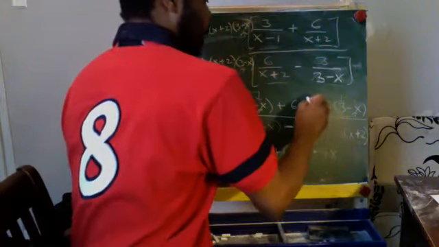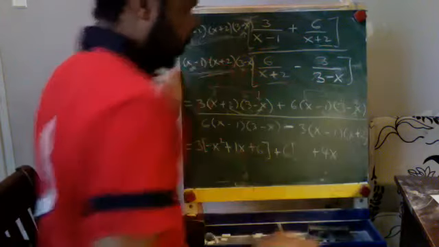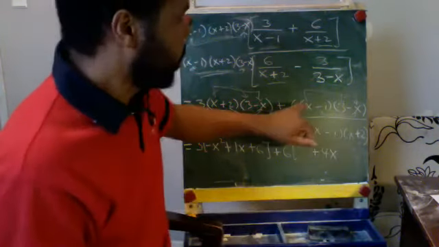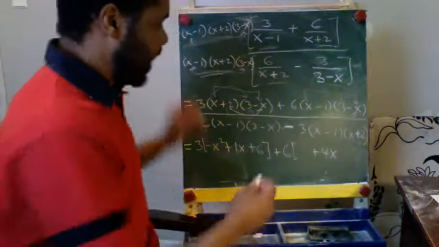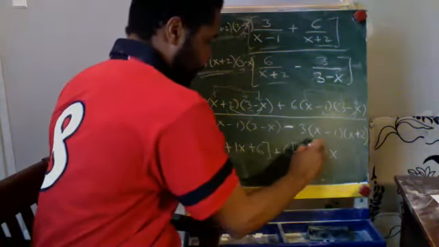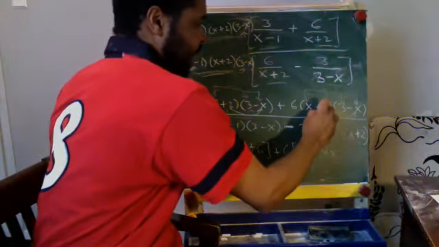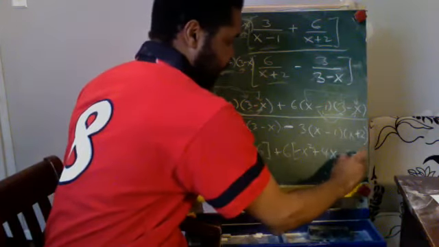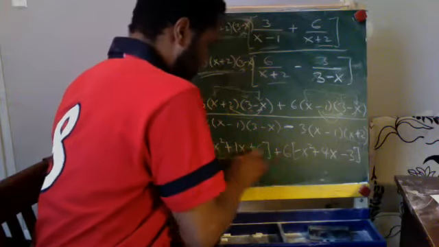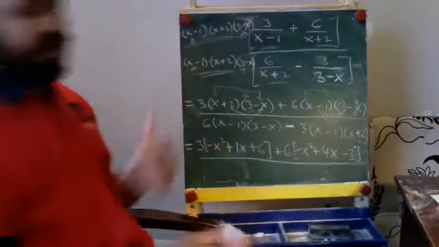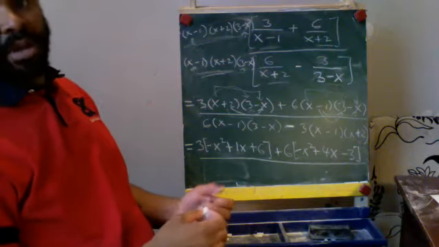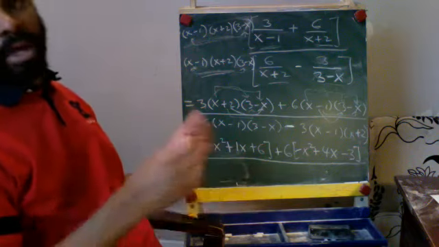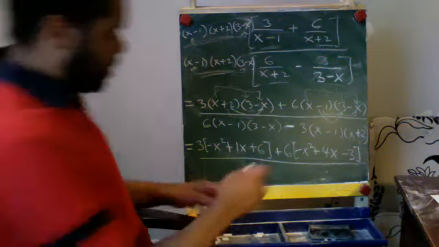Let's go to my x squared now. I have to do it because of the way the problem is set up, the way the problem is written, right? So x times negative x is going to be negative x squared, which is what I have here. And finally, negative 1 times 3 is going to be negative 3. The idea here, even though we didn't do the order of FOIL, is that we do every single letter in FOIL. I might have done the F and the O before the I, but the point I'm making is I did all of them. It's a process.